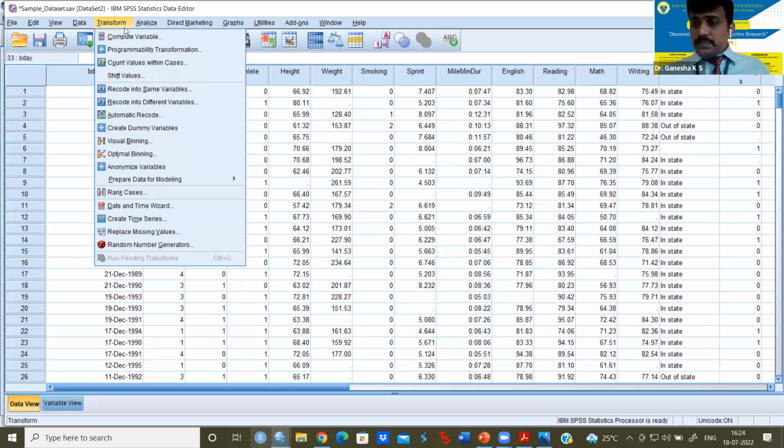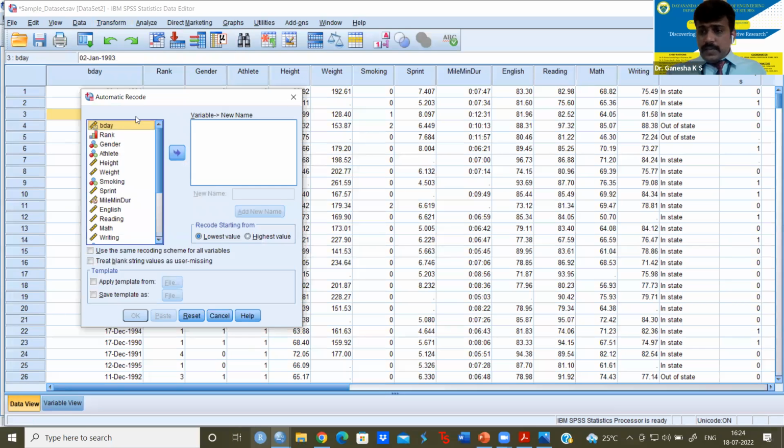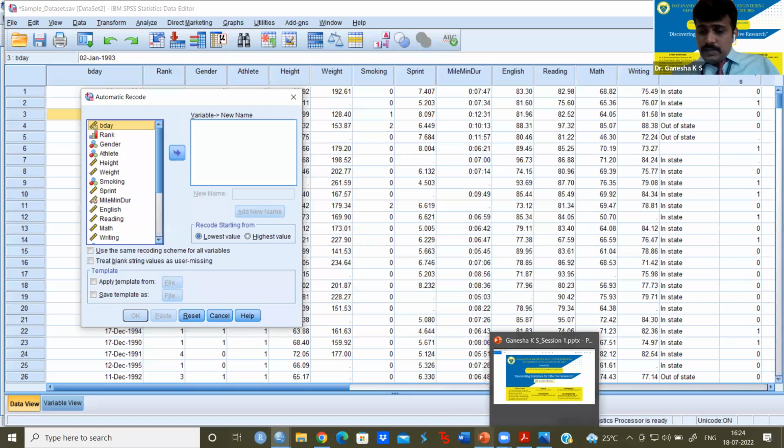Okay, all of you just follow. If you have opened the SPSS environment, just follow. So upload both the files, import and practice together. So you will be able to do. So go to the transform tab. So in the transform, go to automatic recode. So there is one way, another way.